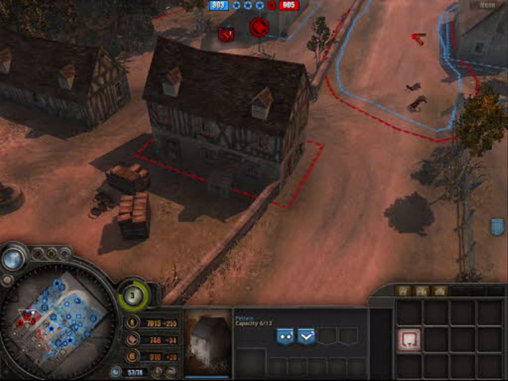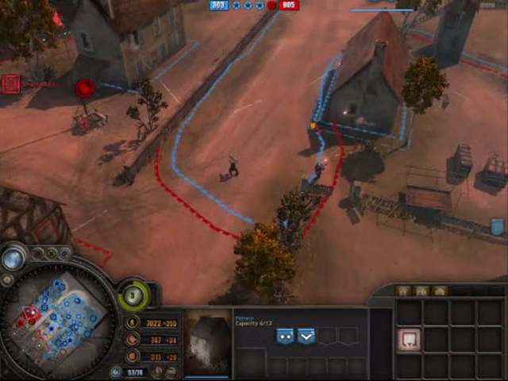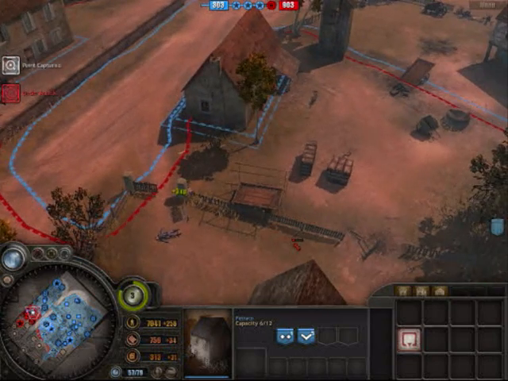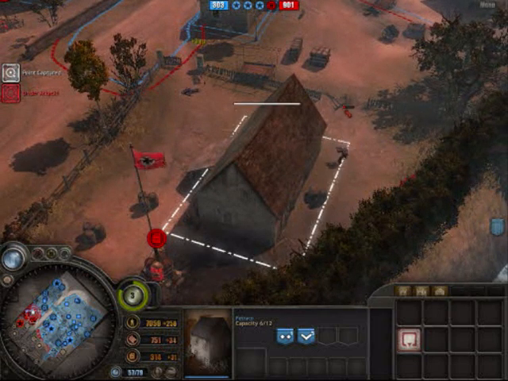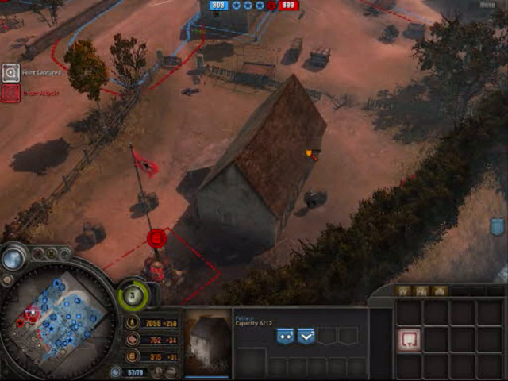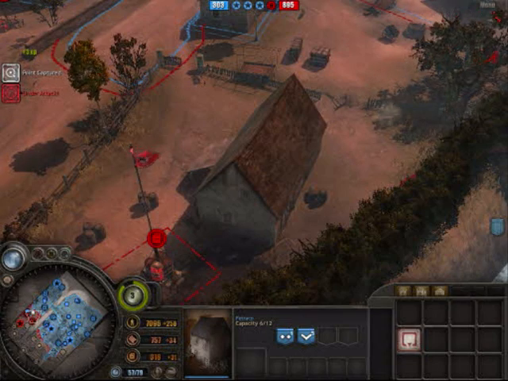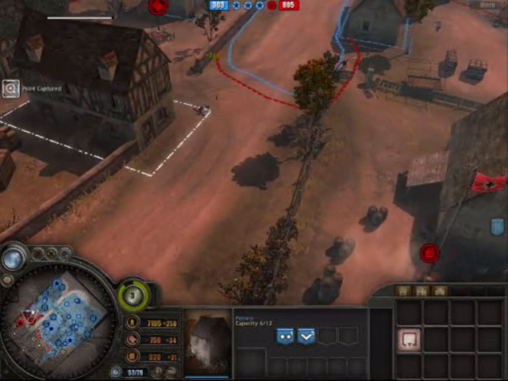2 more engineers running forward. I don't know quite what they're trying to achieve. I think you have to question the AI a bit sometimes, because none of these attacks have got any hope of achieving anything, and yet he keeps on coming forward with just 1 or 2 groups of engineers, and they keep getting taken out or frightened off.